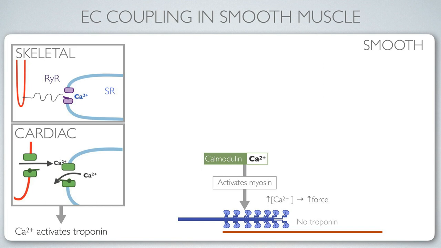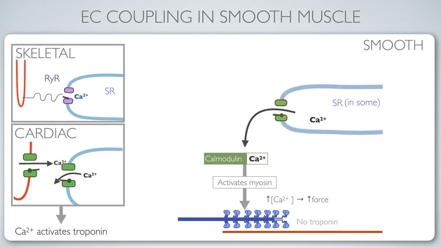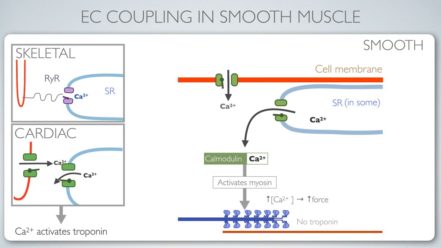Now, something about smooth muscle that can be infuriating for an introductory instructor is just how variable they are. For example, some smooth muscle cells have an SR. So in some, you have an activation of calmodulin through the calcium that comes from the SR. But in other cases, the calcium comes from the interstitial fluid that is outside the cell. So if there's a cell membrane, there are calcium channels, and when they are activated, they allow for an increase in intracellular calcium. So intracellular calcium still matters. It can come from different sources depending on the type of smooth muscle.